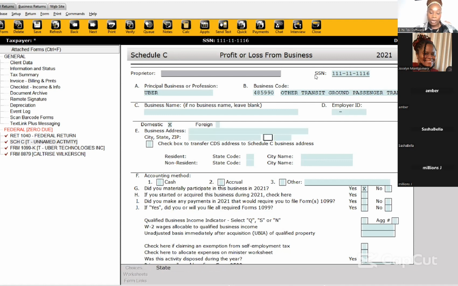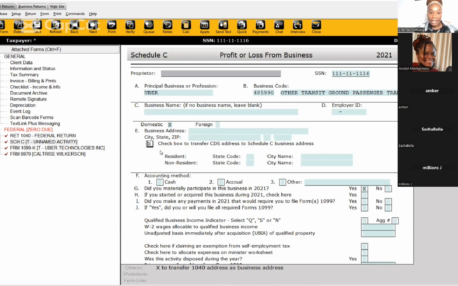All righty, so now we're gonna go to box E. Right under city, there's a box. Like I previously stated, on a client data sheet, we enter all of our clients' information and pretty much everything transfers over.